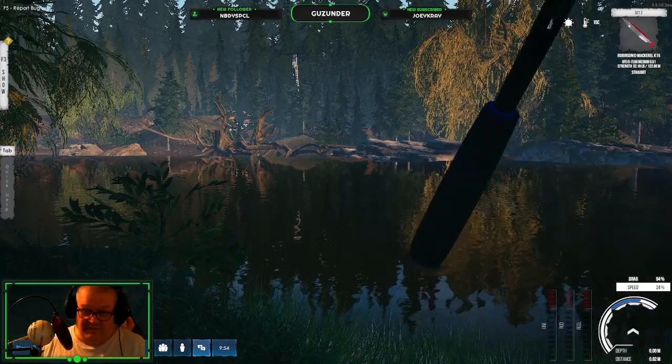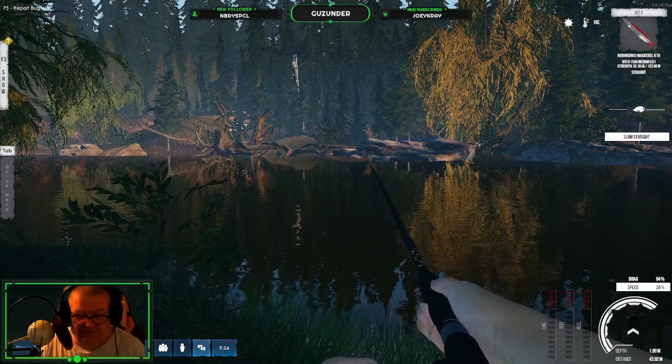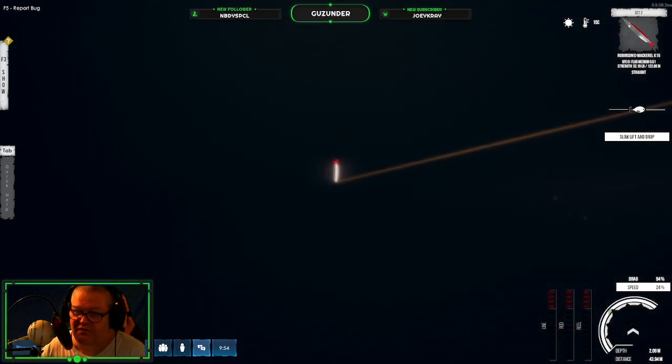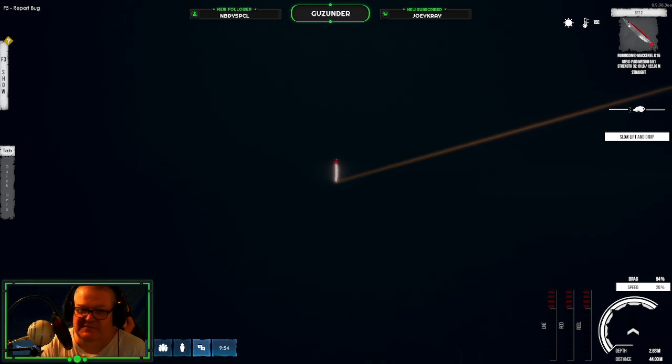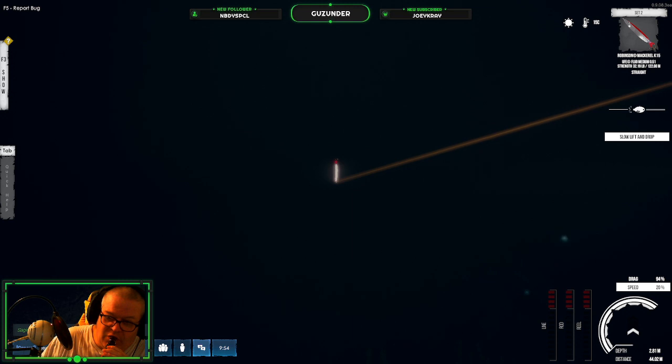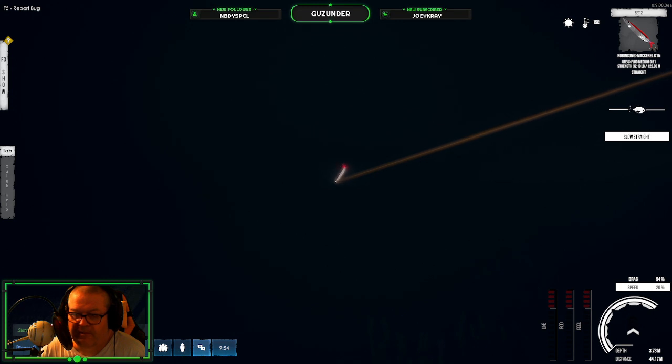Right. Going to let it drift down to 4 meters. Let that drift. I've never seen that ever happen before. That's the first time. I'm going to set the speed to about 20, 20 or 24, see what happens. Get down to 4 meters. There we go. Now we bring it in.